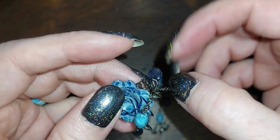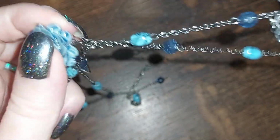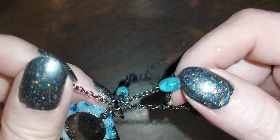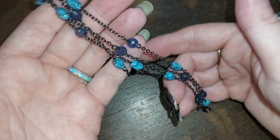This one looks like a double chain. Hold on. Wait, is it busted or is it not busted? Can't tell. I think this is tangled up. Or is it? No, it looks like they're all supposed to be. This is broke. Okay, so she broke. We're going to put her in a crafty lot.